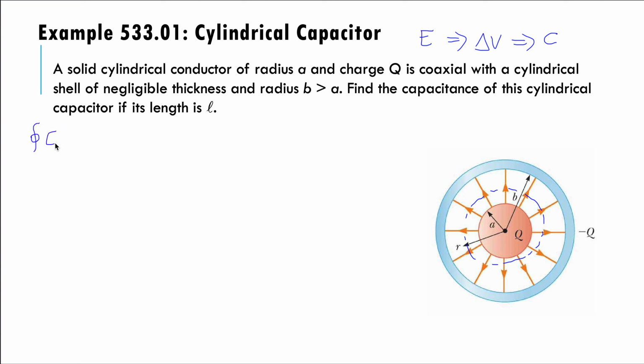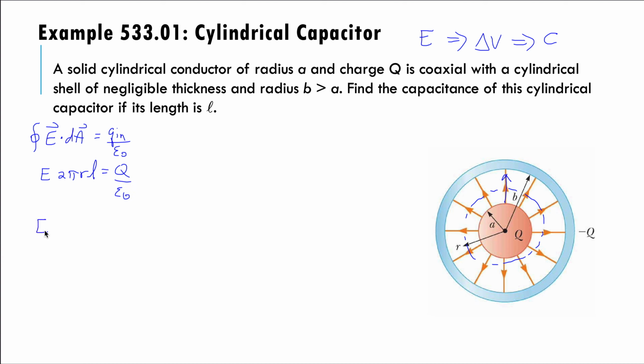So let's write down Gauss's law, E dot dA equals charge enclosed over epsilon naught. If you don't have it memorized by now, you probably should. We talked about how when we have cylindrical symmetry, we use a cylindrical Gaussian surface, and the field is going to be parallel to the area vector. So the left-hand side simplifies to E times 2 pi r L. The charge enclosed is just capital Q. The charge of the inner conductor is Q, the outer one is negative Q, over epsilon naught.